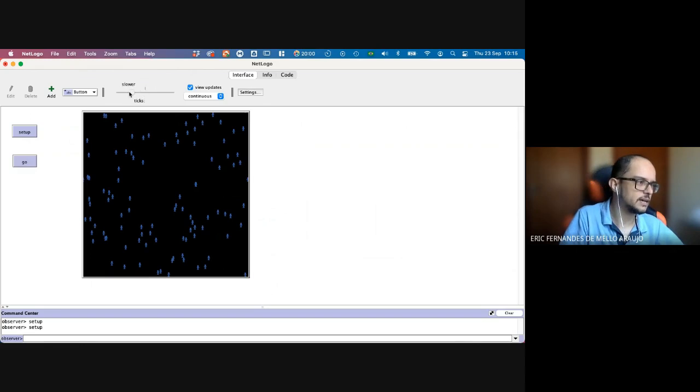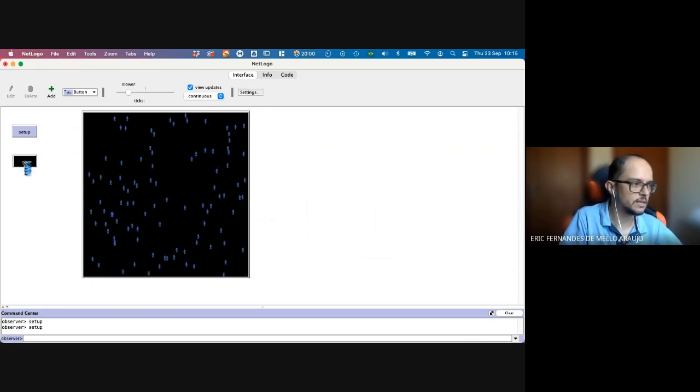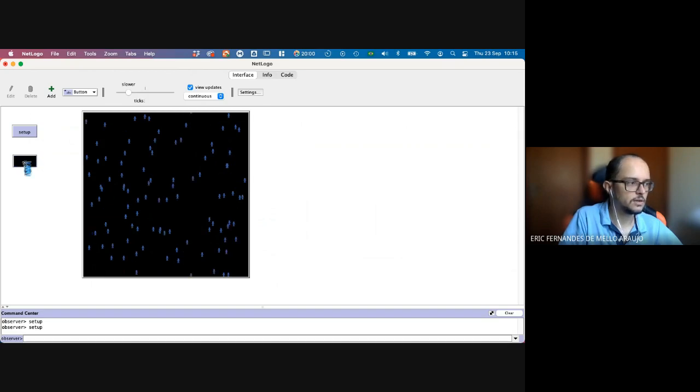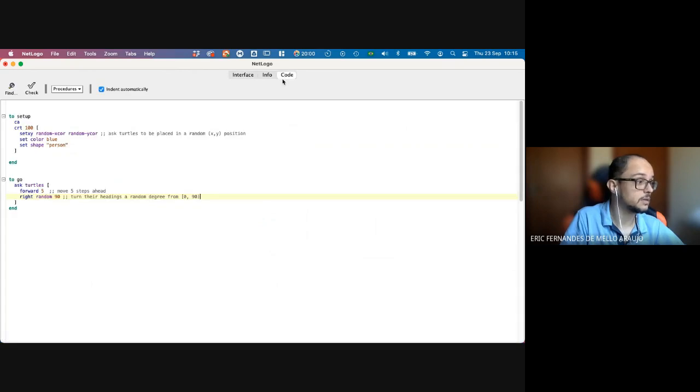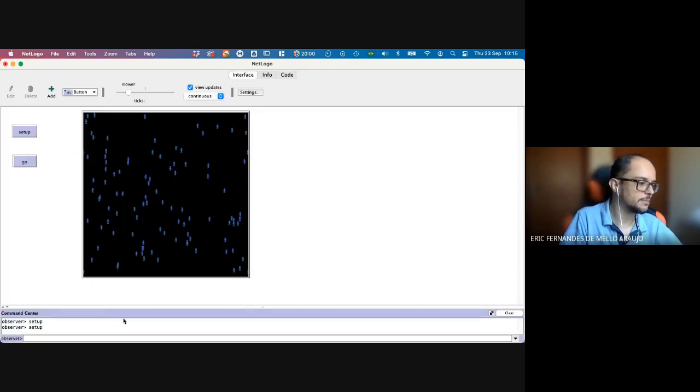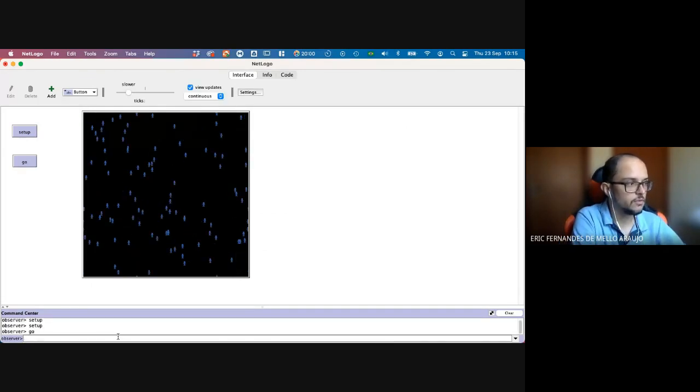If you want to see it slower, we can even do that, turtle by turtle. They basically turn to the right from 0 to 90 degrees, and they move forward 5 steps. That's how it goes. Actually, they move 5 steps first, and then they turn 90 degrees. Just notice that we could also do the same by coming down here and typing go.